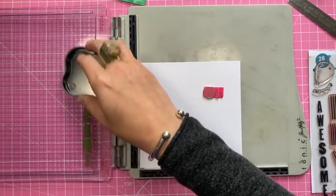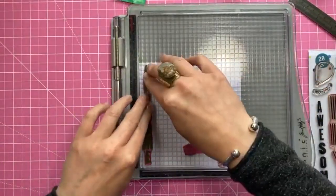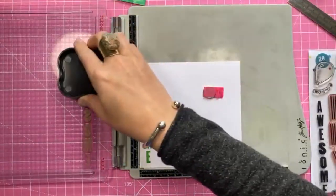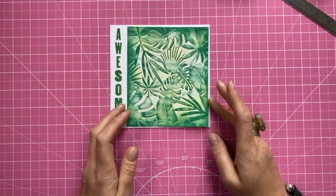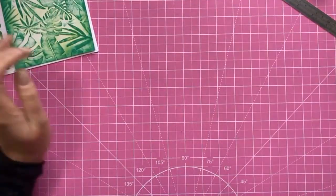Then I've gone back to the card base, so this is that 6x6 size, and I'm just stamping the awesome along the left-hand side there using the green, I think it's a Docrafts green. You can see now how that's all going to look. Now I haven't stuck that down yet because I just wanted to lay everything in place.